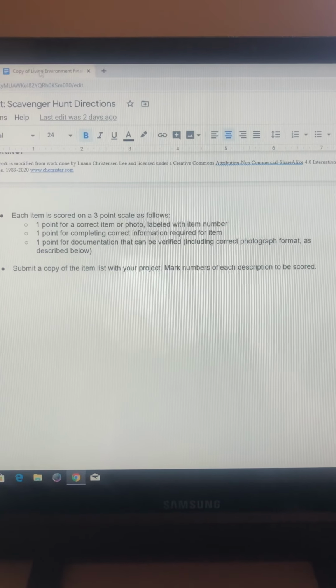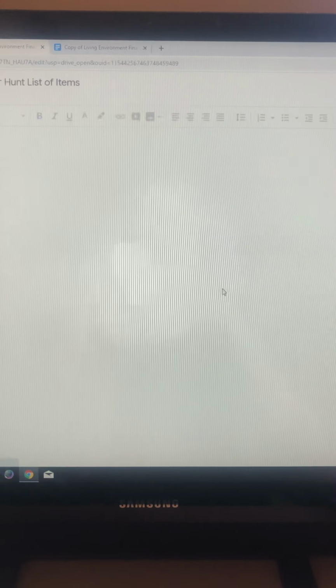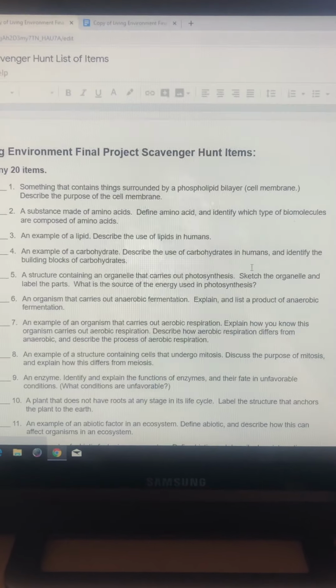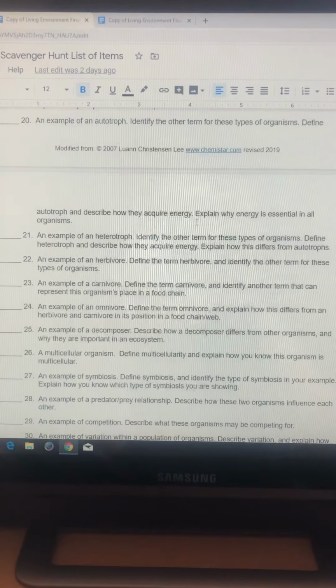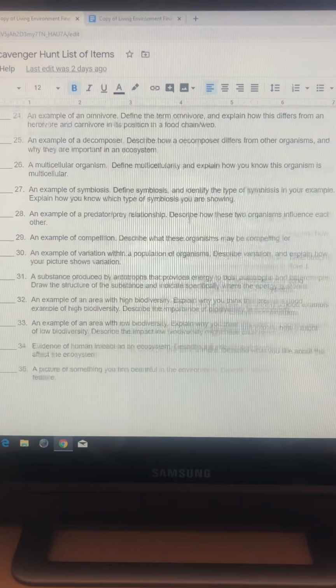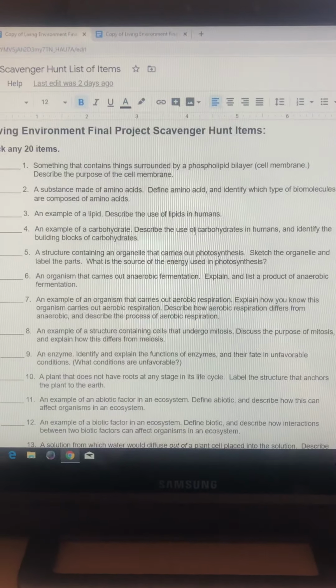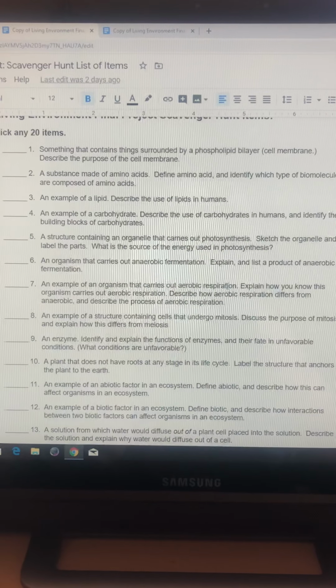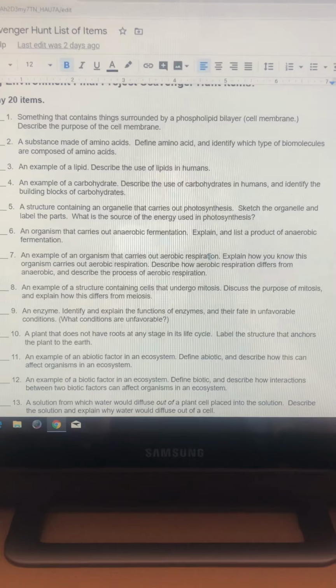All right, if I go back to Classroom, this is the copy of the 35 items, and you only need to pick 20 of them to get a 100. So if you have all 20 and you get all the points, then you're gonna get a 100. It's easy to do.